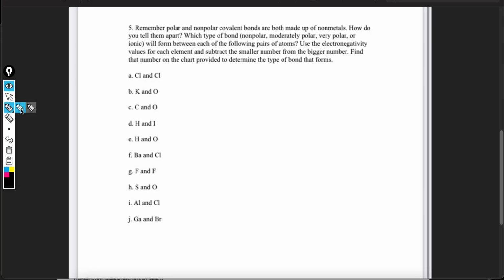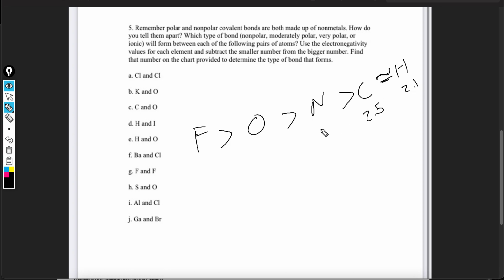Go ahead and write this down. Fluorine is greater than oxygen, is greater than nitrogen, is greater than carbon, is greater than hydrogen. This is an estimation, okay? Hydrogen is at 2.1 electronegativity, carbon 2.5. Like I said, these values range from book to book, resource to resource. It's not that off. Someone might write 3.9 instead of 4.0. You know what I mean? So just write that cheat sheet down.